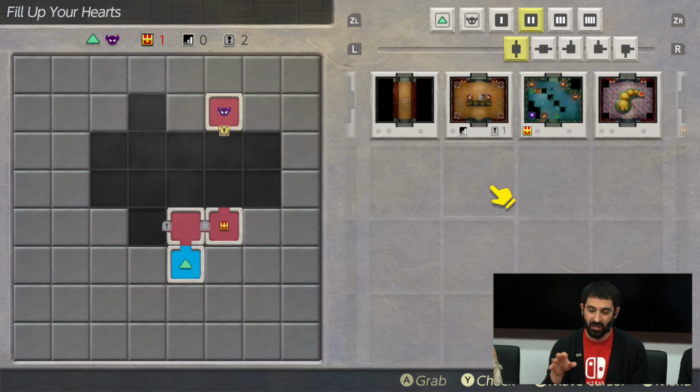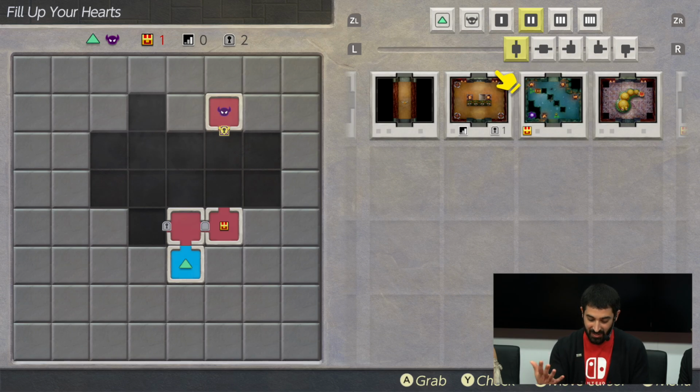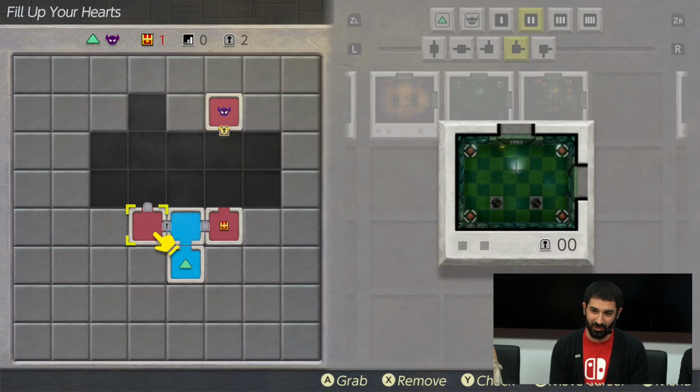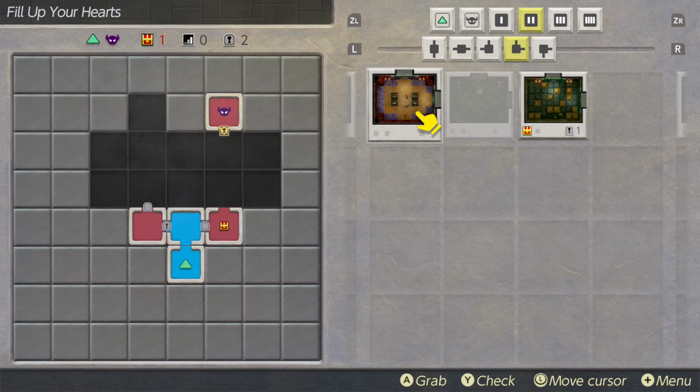So the chamber dungeon, unlike any other dungeon before, you arrange these yourself. But they're challenges. You have to go through this puzzle portion of the arrangement, and once you're finished with that, then you have to adventure through your dungeon. So the challenge comes in two parts. The chamber dungeon can take a little bit of time to arrange. Like I said, it is a puzzle. So I'm not going to go through the entire thing here. I'm going to skip ahead to one that I have arranged previously.